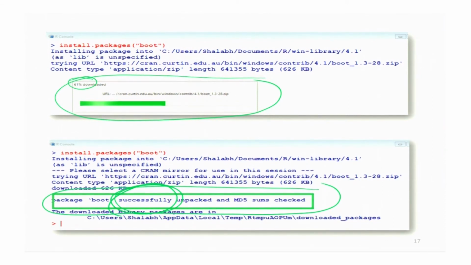After this, the boot package has arrived on your computer. It is something like a book that has been bought for the library, but since you have not issued it, you cannot use it. That is what you have to keep in mind, right.